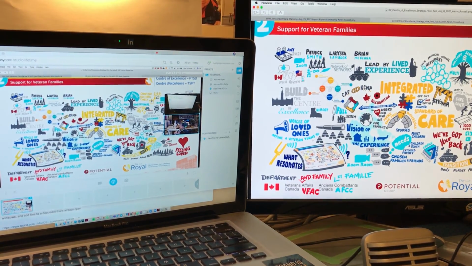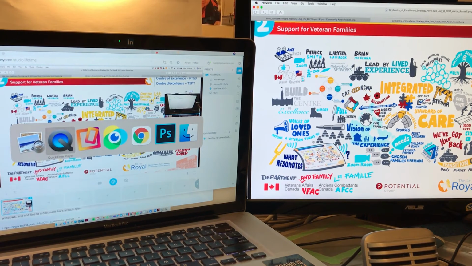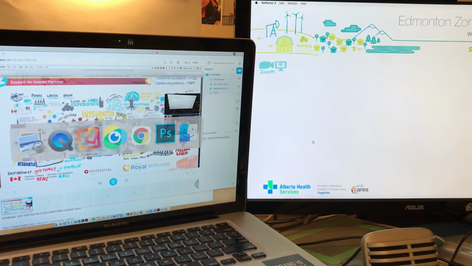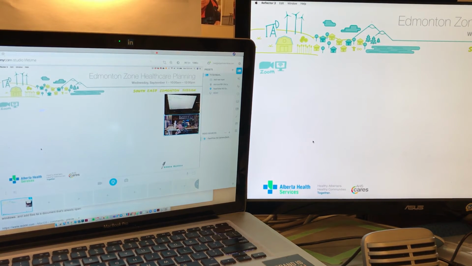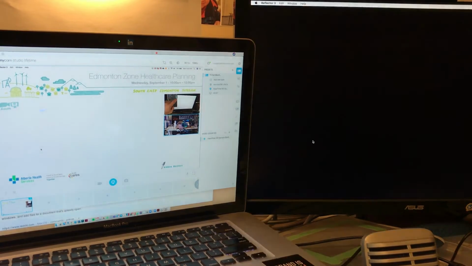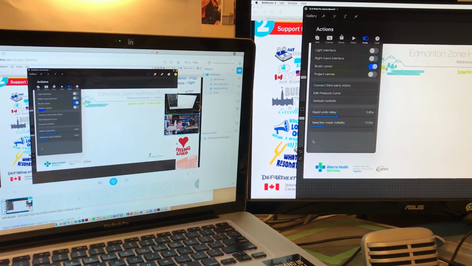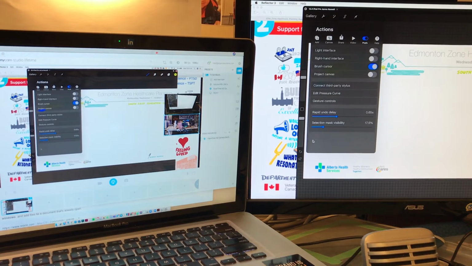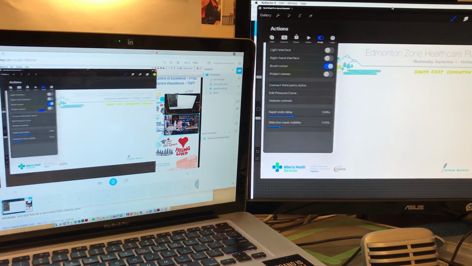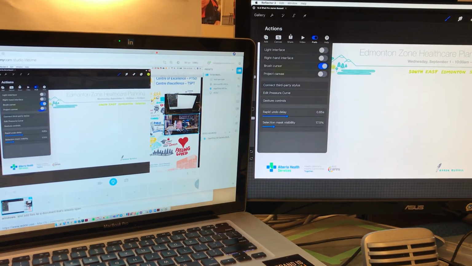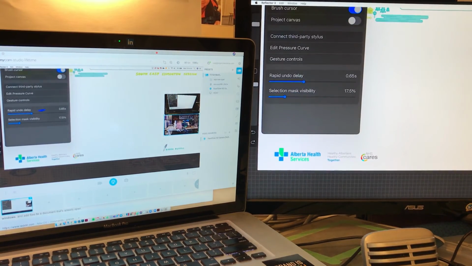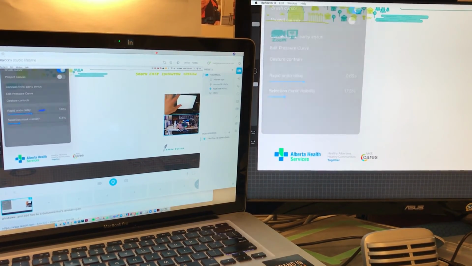Now I'm Command Tabbing to switch between apps. This is the live drawing environment. Interestingly enough, let's just do a demo here. If I turn project canvas off, now of course the live mirroring of what's on the iPad.